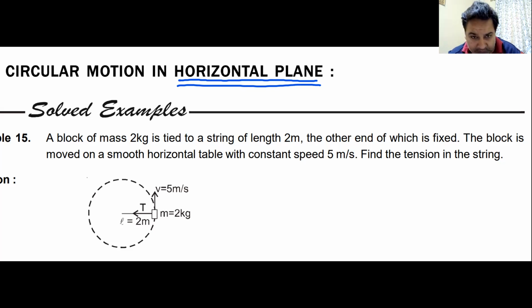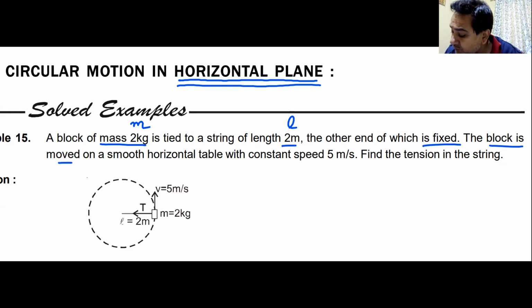Yes, sir. And the question right now is very simple. I have a block of mass 2 kg. Instead of taking it as a block of mass 2 kg, let us make it general. Let us make it a block of mass m, tied with a string of length L. Instead of 2 meter, let us take it as L, so that we get the answer in the most general form. A block of mass m is tied to a string of length L, and the other end of the string is fixed. Remember, it is fixed. One point is fixed. Then that is how it is moving in a circular path.